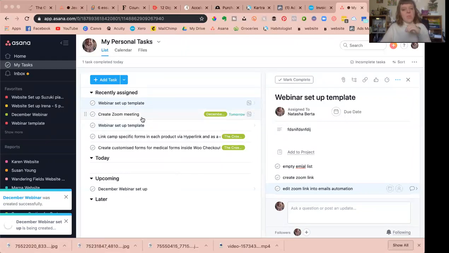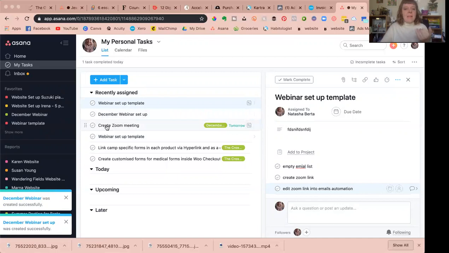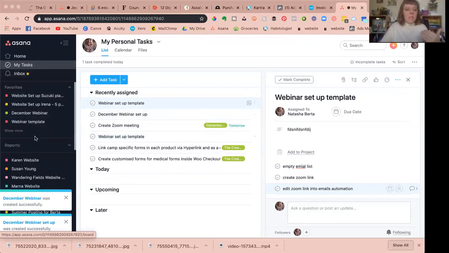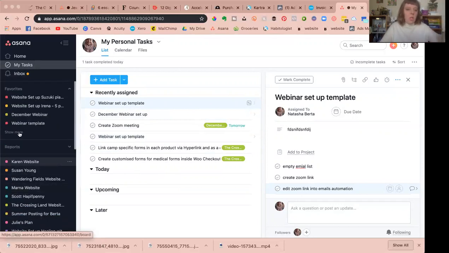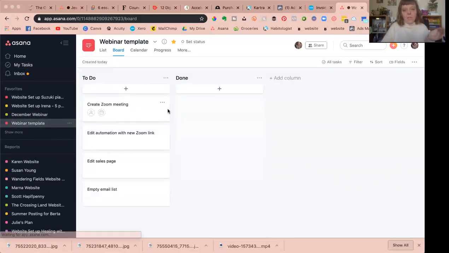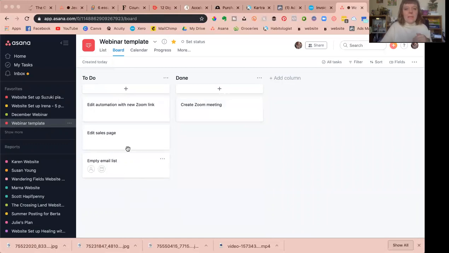And the main issue that I guess I have with this is that it only shows up in my tasks. It's kind of just not as visible. Like projects to me just look really, they're more in the column here, they're bigger, you can give them colors and stuff. And for my brain, it works better to have it set up as a project, even though it might be a little bit overkill. I also love it that you can drag things over and be really clear, like what's done, what's to do. So that's my little tip.